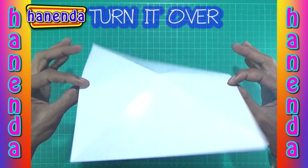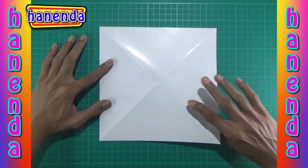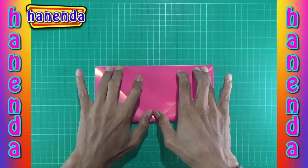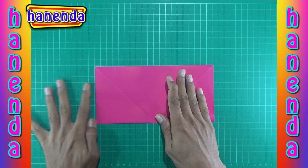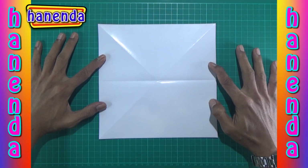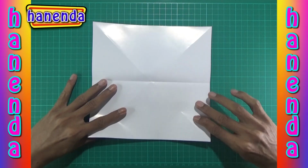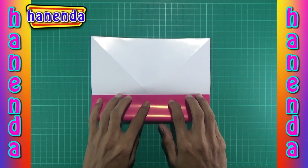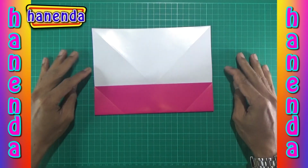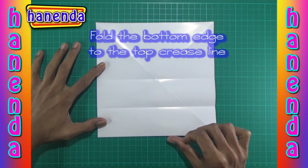Turn it over. Align the top edges to make a crease. Fold the bottom edge, along the center fold line. Fold the bottom edge to the top crease line.